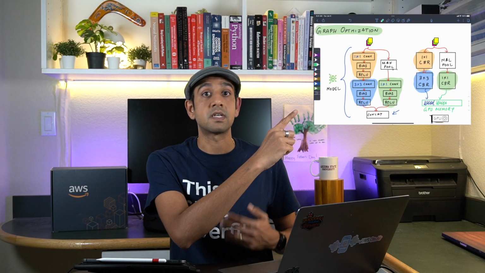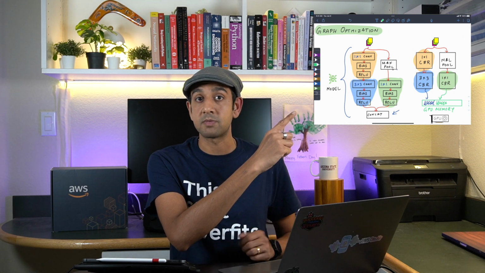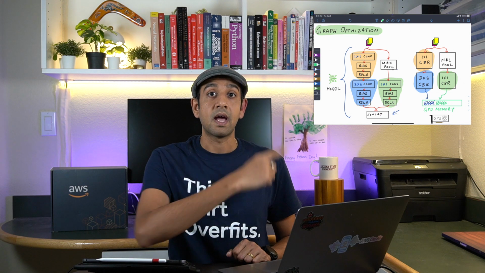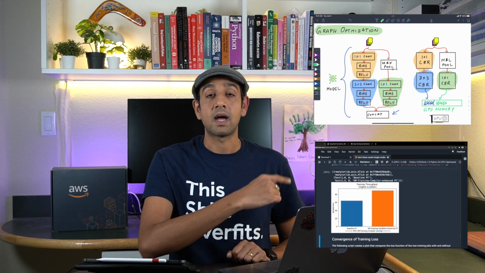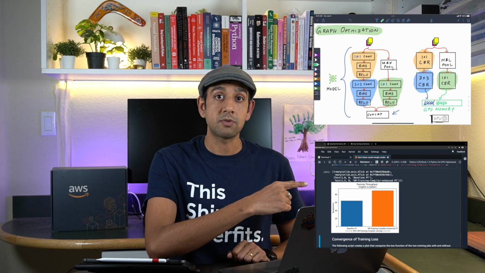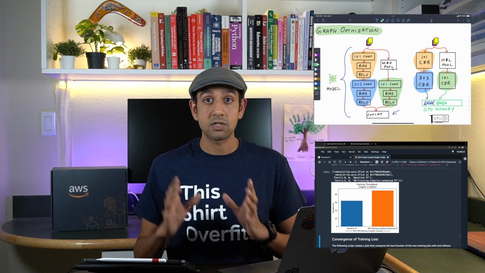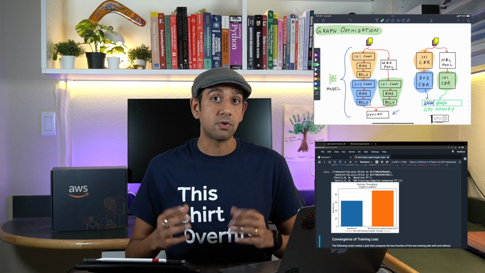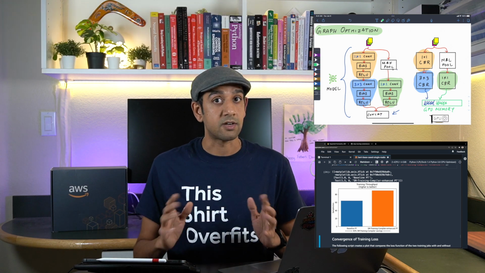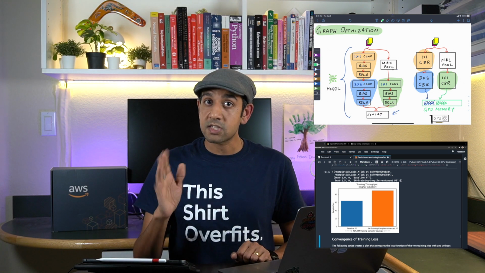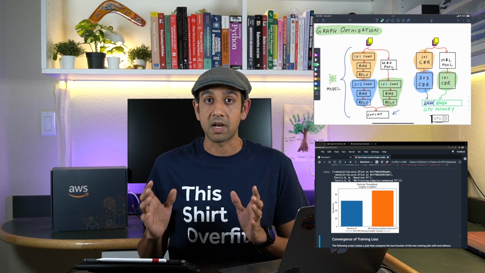In this video, we'll take a look at what it is, how it works, and what some of the things it does are, such as graph optimizations, operator fusions, and better memory management on your GPU to speed up training. And then we'll take a look at a code example where we'll go step by step and talk about what code changes you need to make in order to speed up your training. You don't need to make any changes to your training script. All you have to do is add a single line of code in your SageMaker estimator function and you can experience speedups.